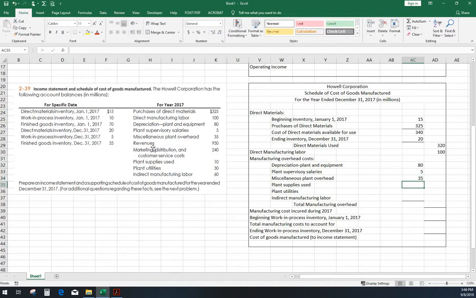Notice we skip over revenues, that's used already, and we also skip over marketing, distribution, and customer service costs because those are not overhead costs. Plant supplies used, 10. Plant utilities, 30. And then indirect manufacturing labor, 60. Okay, add all that.